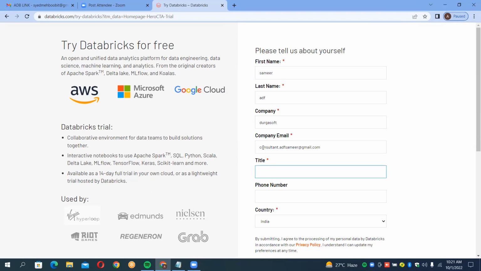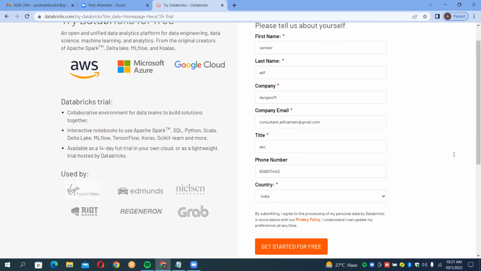Title is ABC, whatever you want. I'm giving my mobile number here. That's it. All the information is entered, and country is by default India. So click on get started for free.